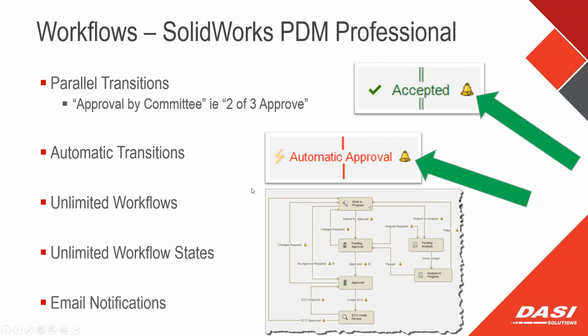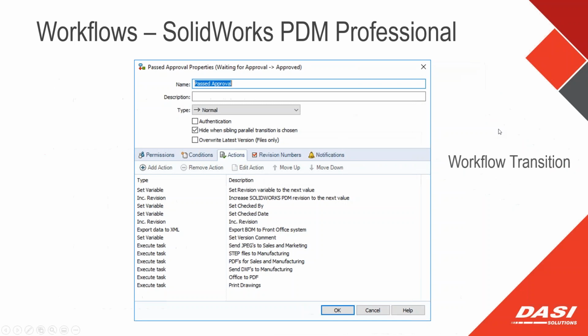And in PDM Professional, you can send this through the task tray, which I typically do with a local installation, or through just a basic email client. When you see a transition that actually has this little bell on there, that indicates that notifications of some kind are being sent during that activity. And we'll talk a little bit more about that a little later with notifications.